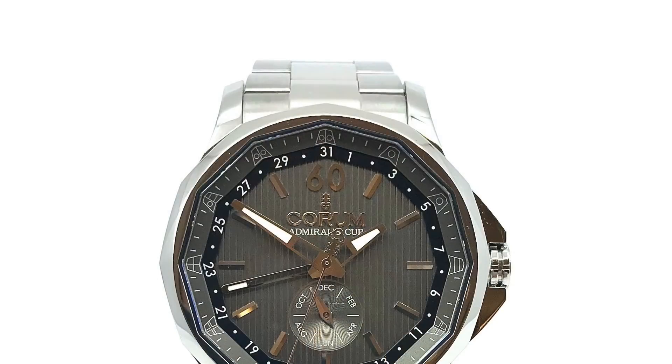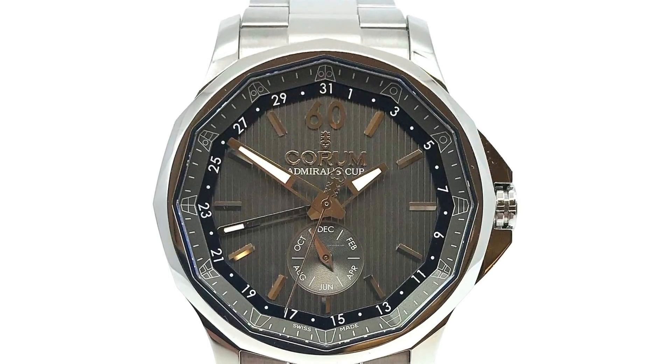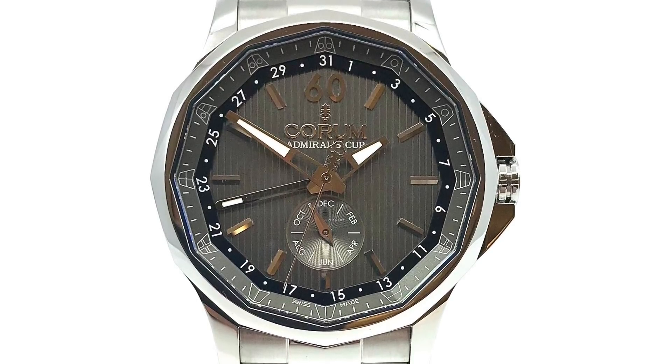We have probably my favorite on the list for looks alone: the Corum Admiral's Cup Legend 42mm Annual Calendar. This is a sports watch on a bracelet, screw-down crown, sub-dial for the month, pointer date, ETA 2892 with a separate module, with that classic Corum Admiral's Cup K-shape. Corum is a well-known brand for their Bubbles and Admiral's Cup series — they really offer these complications at a pretty reasonable price. With the bracelet and those big crown guards it looks quite masculine. A Corum annual calendar for $3,100, brand new with box and papers — I think that is a hell of a deal.